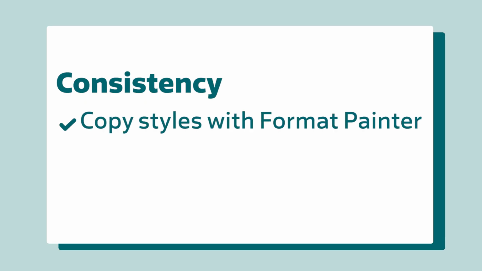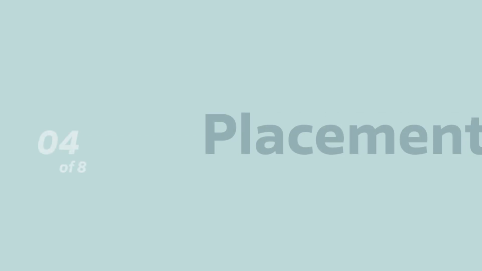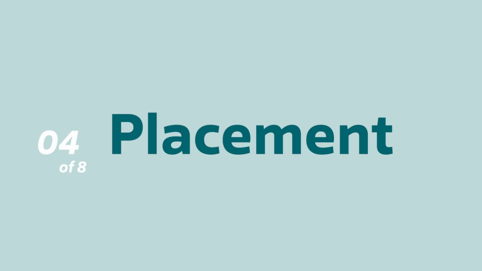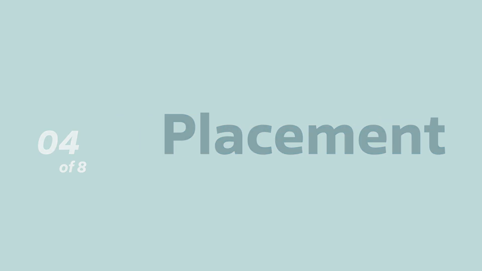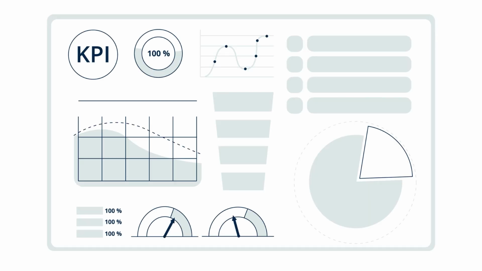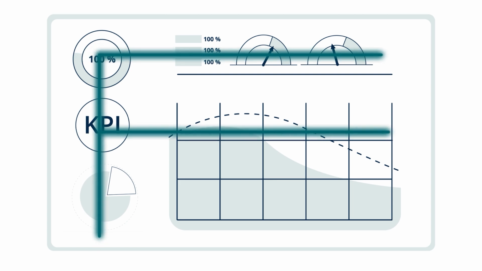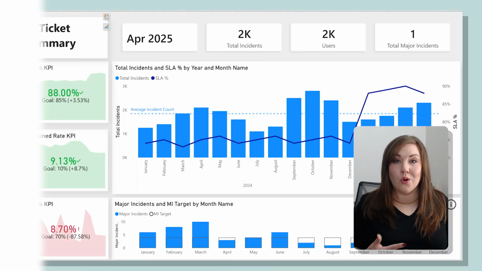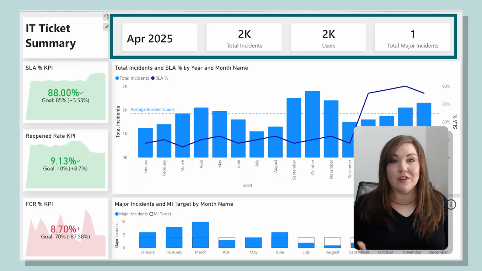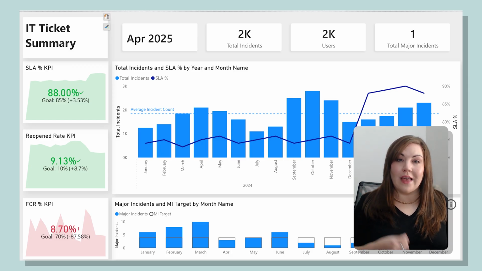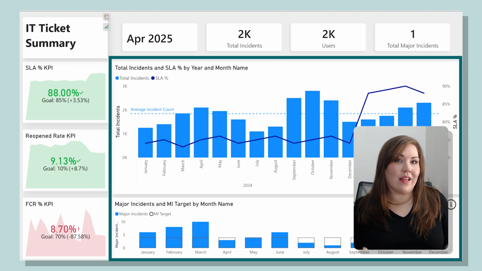But once I've got the formatting right, then the next step is going to be about deciding where those visuals sit physically on the page, and thinking about how you place visuals in a way that aligns to how people naturally read. Viewers scan in predictable patterns, usually an F shape for Western audiences. So in this example, I placed my high level numbers up at the top, my KPIs on the left, and I just left 2 essential bar charts for trends.